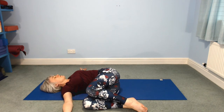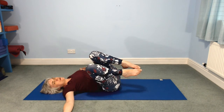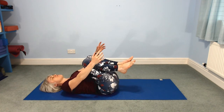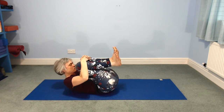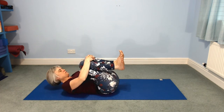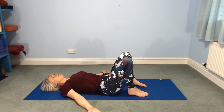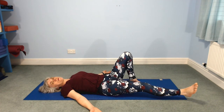Stretch out the right arm and maybe left leg first, or both legs together — roll onto your back. Once you're there, feet on the floor, centre your hips and then bring your knees onto your chest, hands around your knees. Take a breath in and as you breathe out bring your forehead up towards your knees — relax your shoulders, squeeze into a tight little ball. Then gently roll your upper back and the back of your head back down to the floor.